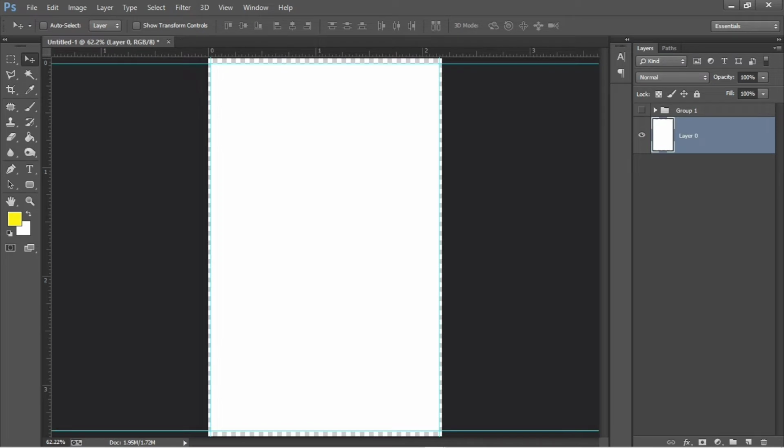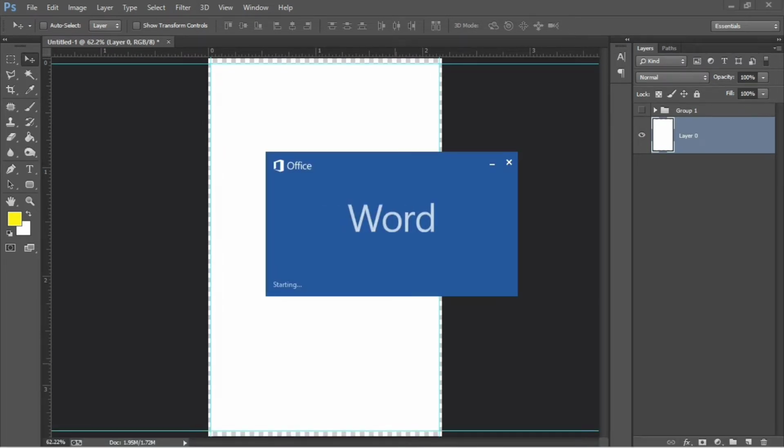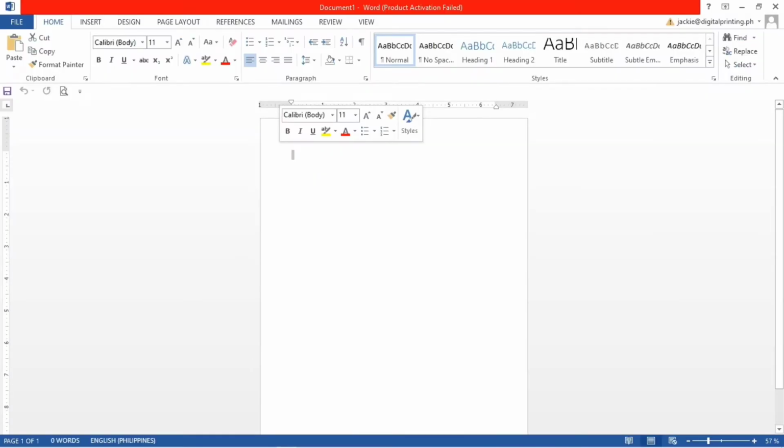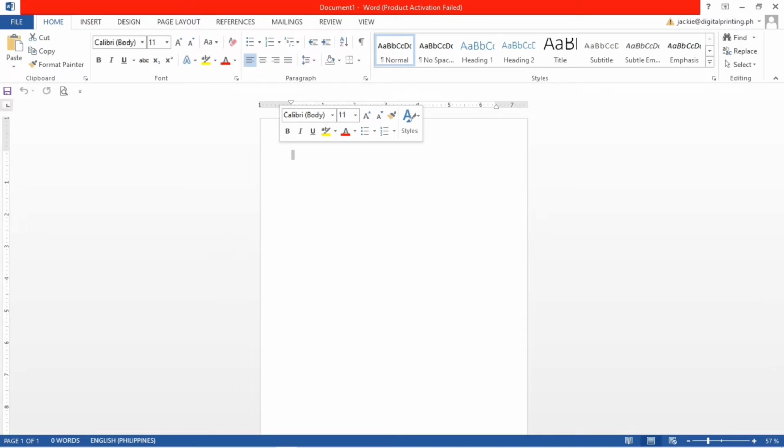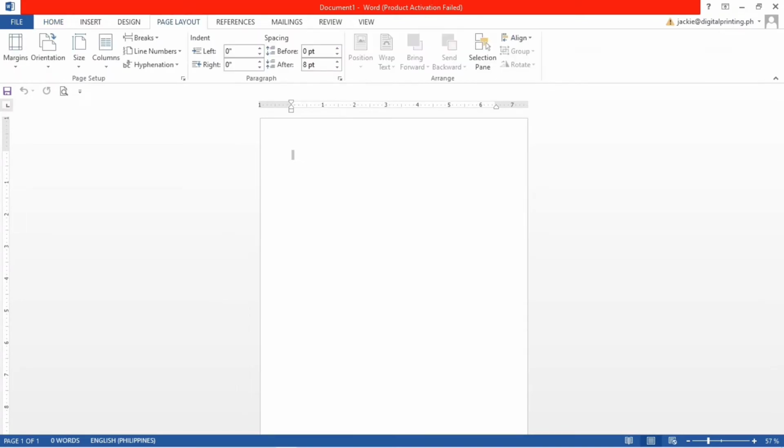To give you a more relatable example, let's try MS Word. When you like to print on short bond paper, that's 8.5 by 11, using MS Word, in the page layout, the usual is you will choose the letter size, 8.5 by 11.